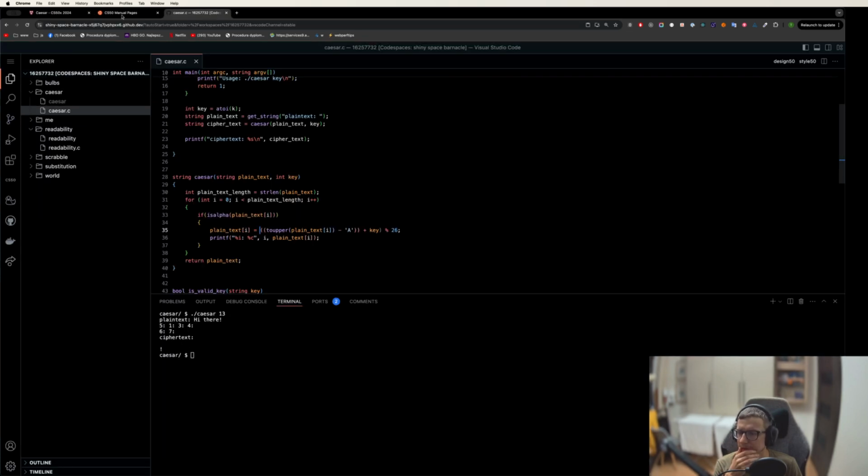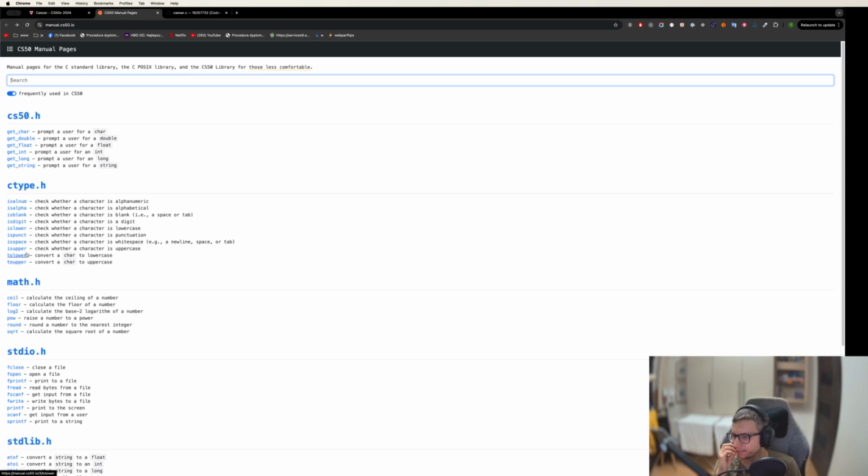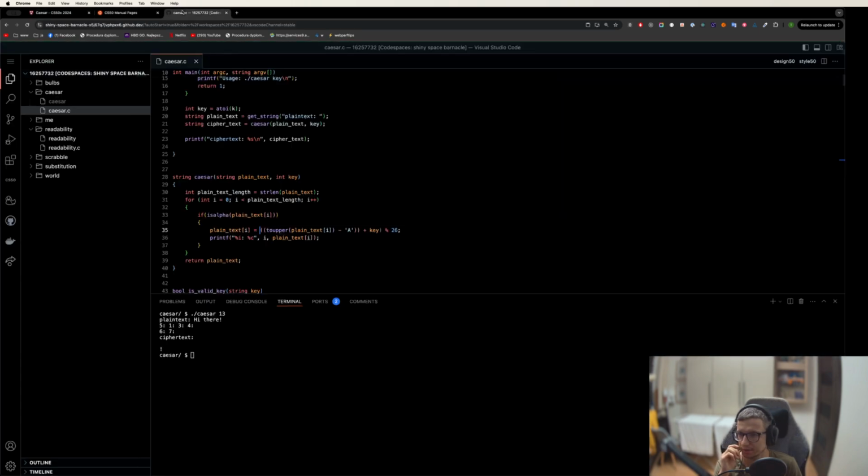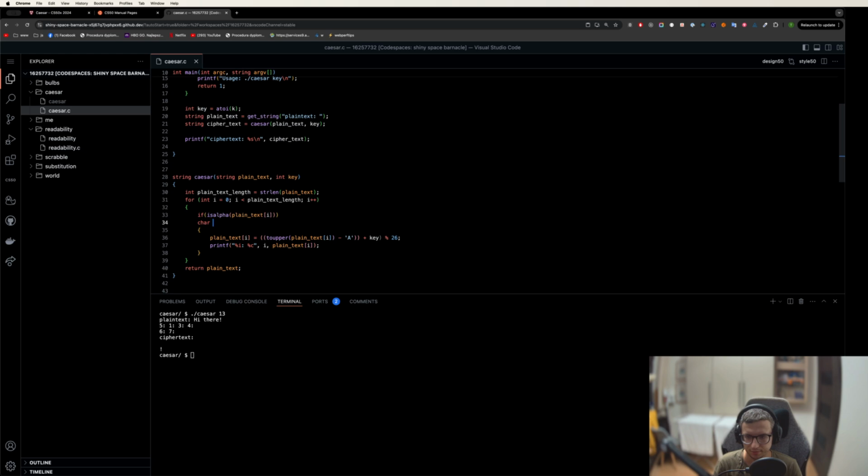Okay, so I think I might have an idea. So we need to check whether it's upper or it's lower, and then we have to subtract upper A or lower A accordingly, and then add lower A or upper A. So our char will be basically our second thing in subtraction.